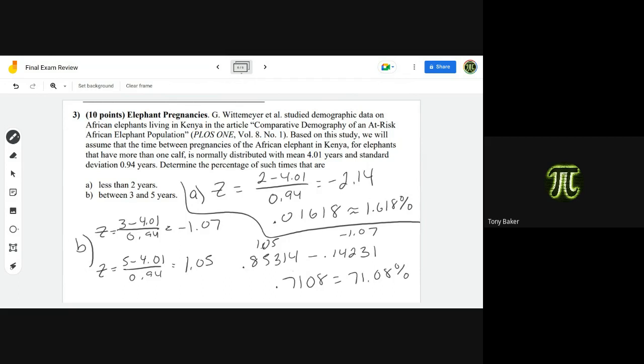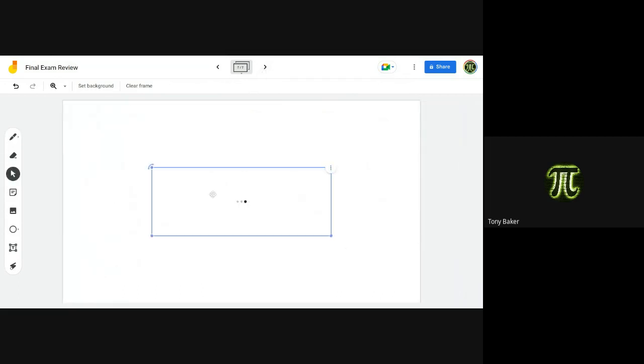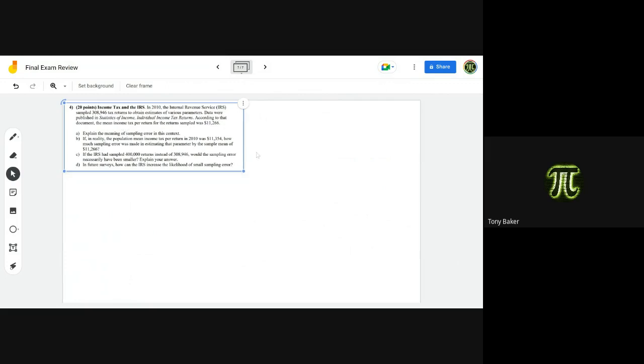That's why I was like, the one nice thing about stats and stuff like that is it builds on itself. So it's like we've used the Z table so much that at this point that should be pretty easy for you to be able to use them too. So, all right. Next question. Question 4.